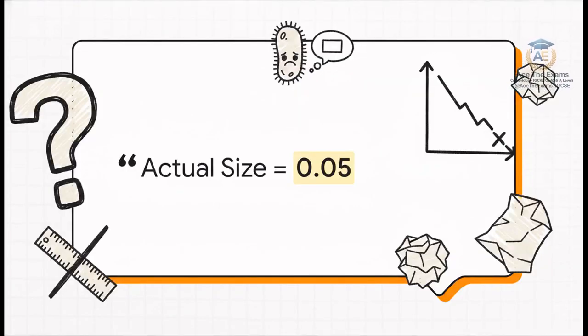And this example right here brilliantly illustrates the exact devastating mistake that haunts exam halls every single year. A student is under immense pressure, they do the math perfectly, and they write down actual size equals 0.05. And you know what happens? Boom, a flat zero. Why? Because they calculated the number perfectly, but they completely forgot to include the unit of measurement. It is such a tiny oversight, but it instantly crashes your grade before you've even had a chance to show the examiner what you actually know.